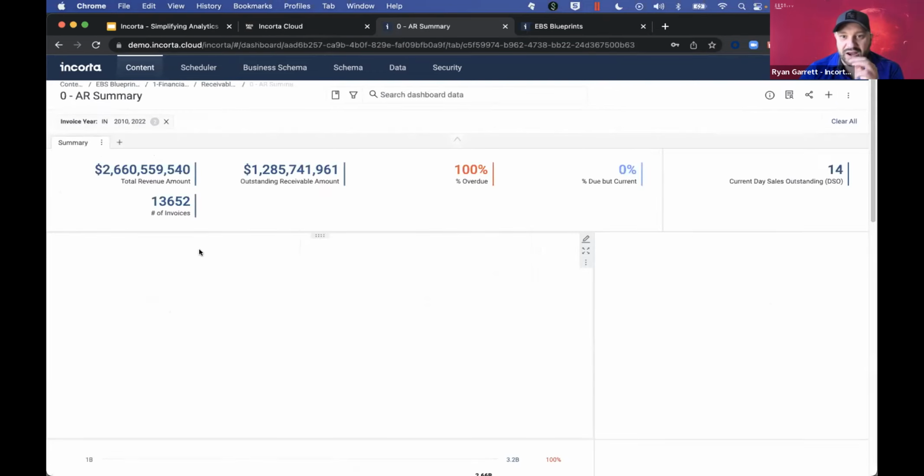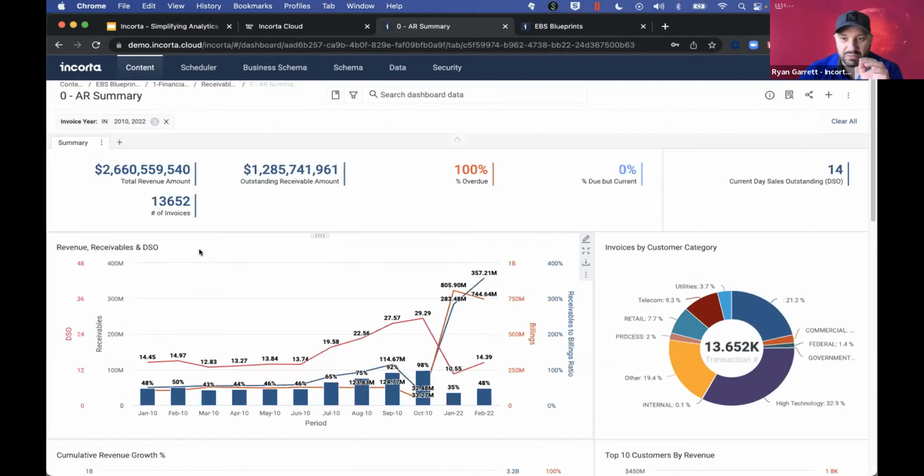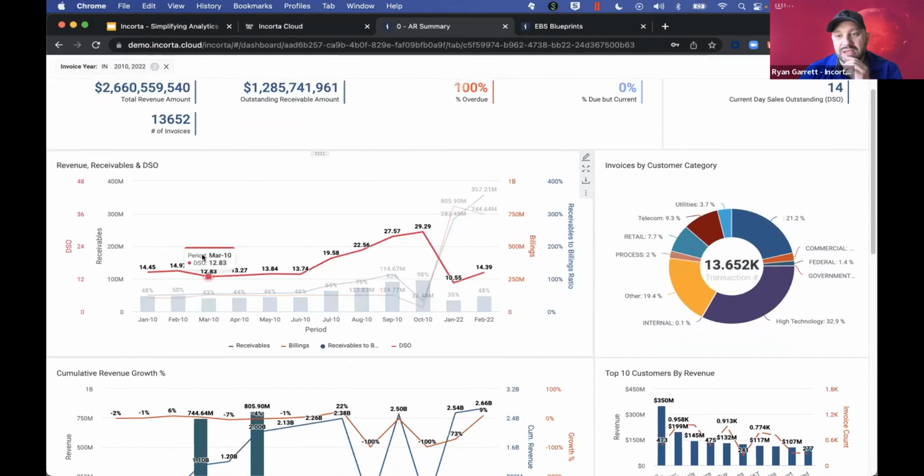And so we're actually creating, out of the box, this example of an accounts receivable summary. Out of the box, we deploy these as part of our blueprints and hand these over to our customers. So we really shorten the time it takes to, A, get data up and running, and B, give you that flexible platform, because what we hear almost always from our customers is that it's really difficult to get reporting, and that it's really inflexible. And so Encorta is going to give you that platform to make it nice and flexible.